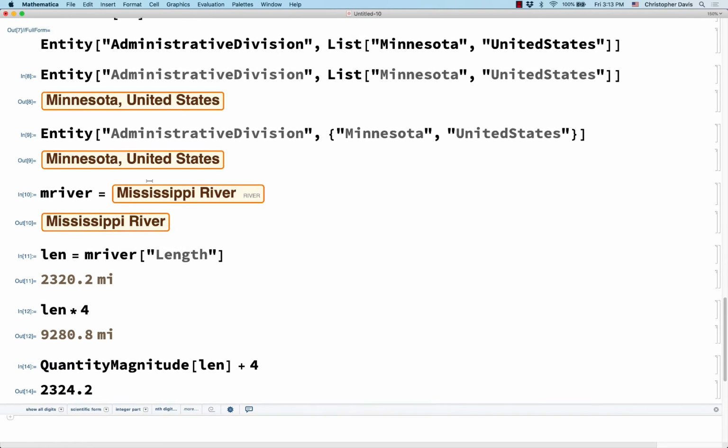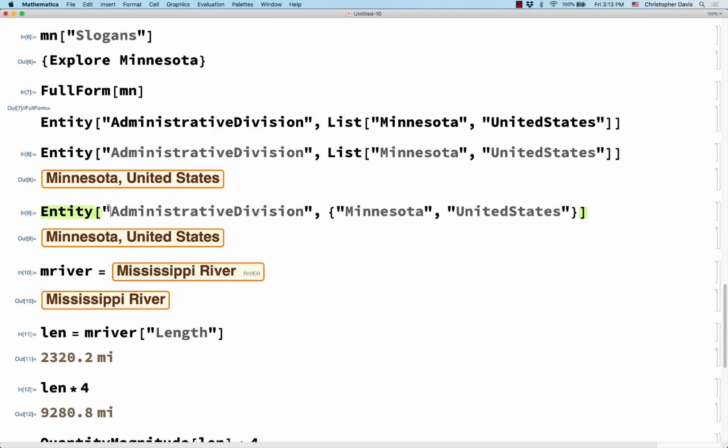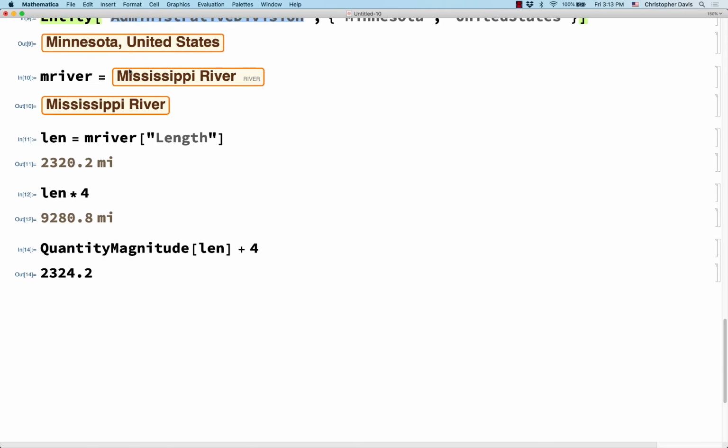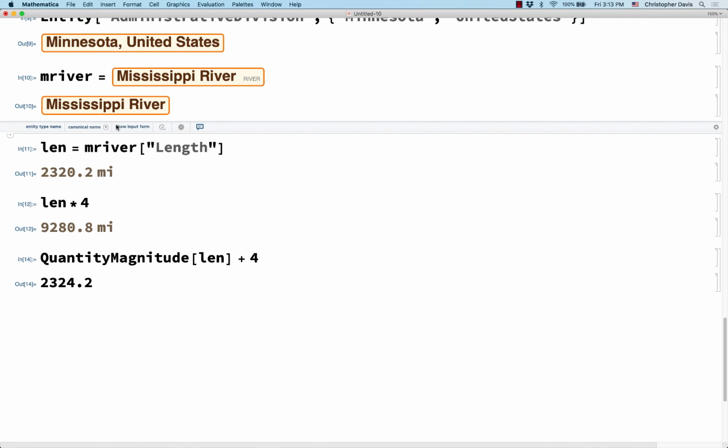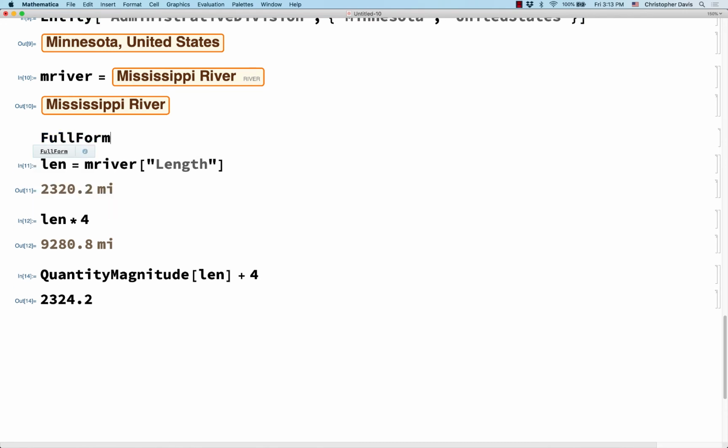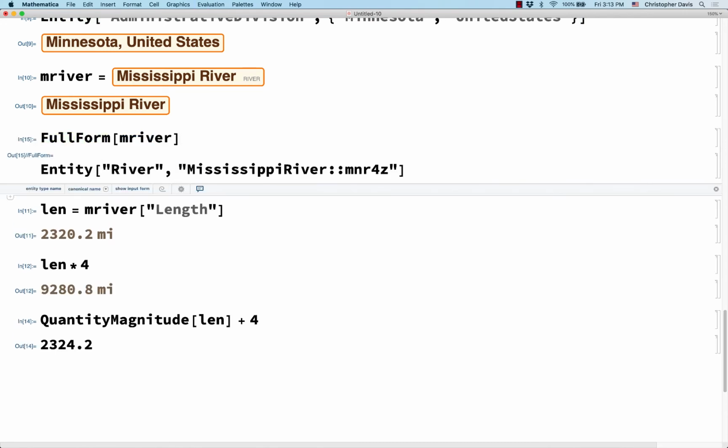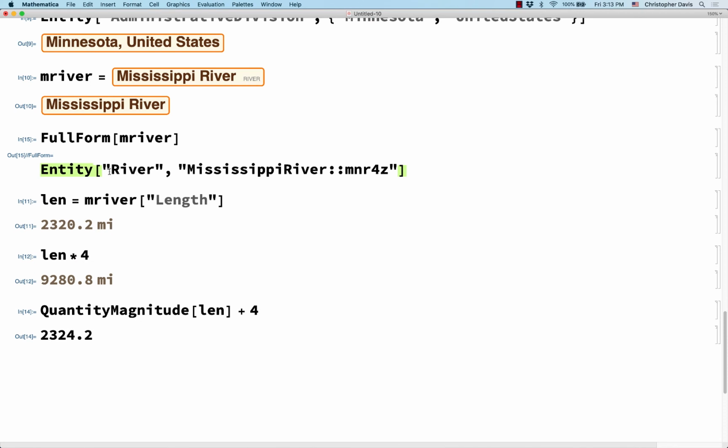And maybe the last thing I'll say is here this was an administrative division. Okay, what was this one? Okay, well, let's check. Full form M River. Okay, this was a river. How can you find out what are all of the different types of whatever these are? They happen to be called entity classes.